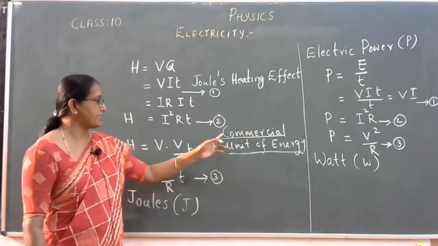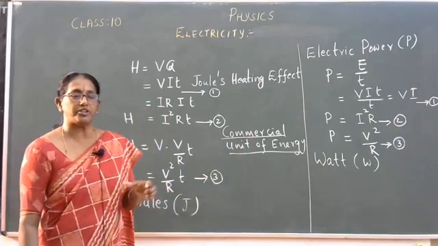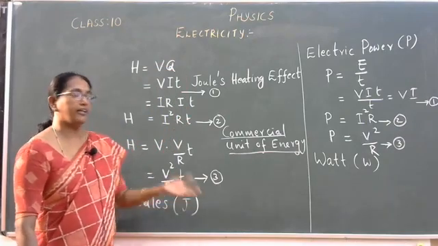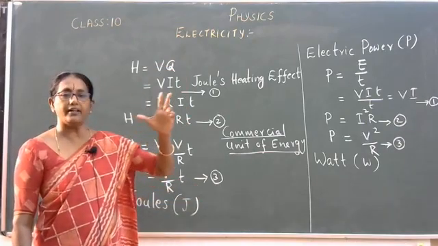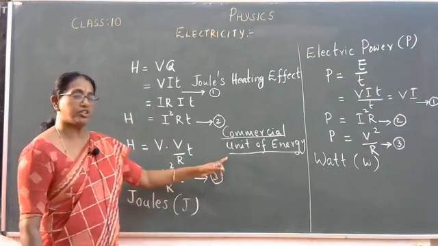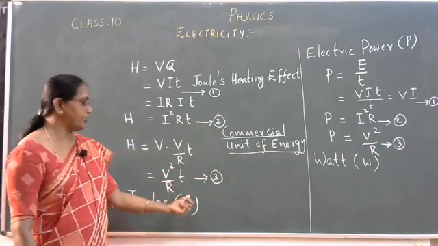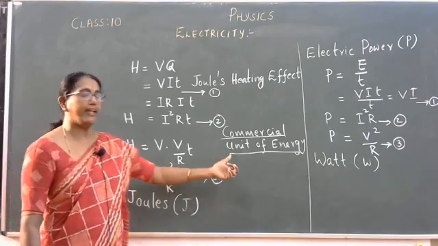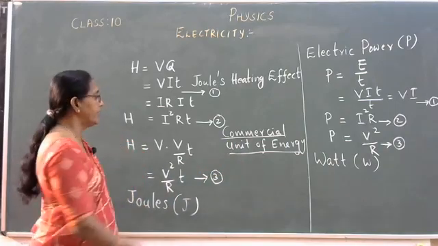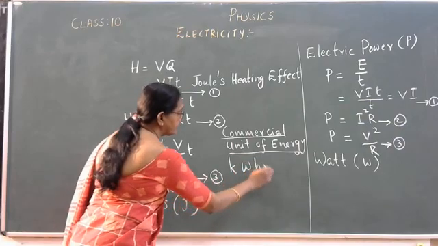So for the commercial purpose when we use the electrical energy, there is a single unit for measuring the energy in higher order. So if you are calculating in joules, every time the bill will have bigger and bigger numbers. So to reduce the digits in the bill, we can have a commercial unit. It is a higher unit. So normally everywhere energy will be measured in joules, but only for the buying and selling of the electrical energy we will use this commercial unit of energy. So the commercial unit of energy is kilowatt hour.